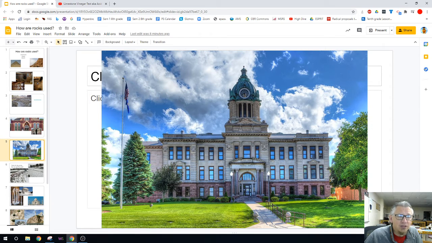Our courthouse exterior is also made of rock. Once again, I don't know what type of rock, but it has some redder rock, which makes me wonder if it came from something similar to the Red Rock Center.